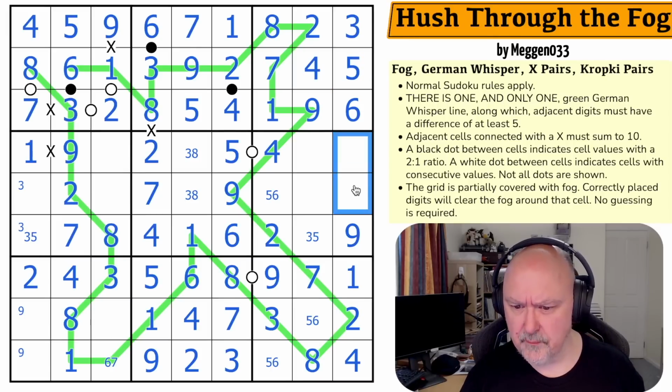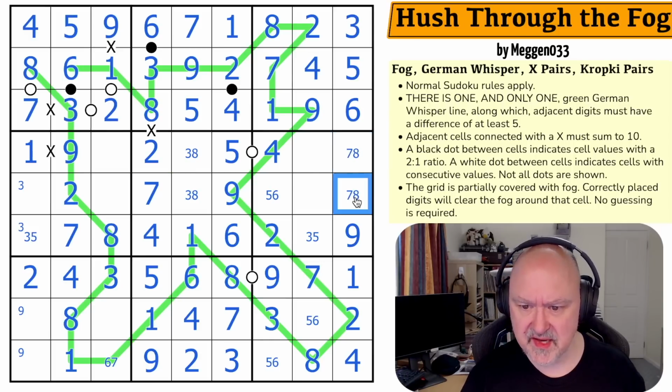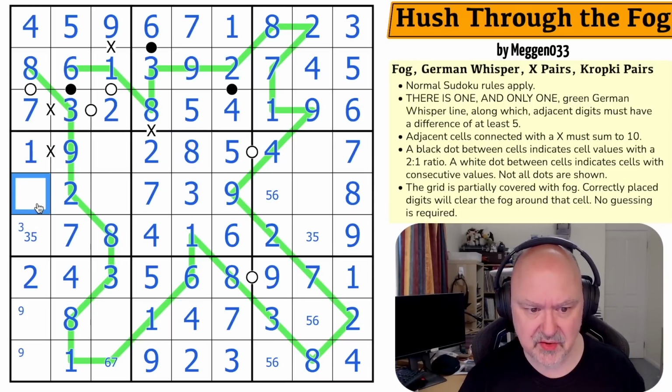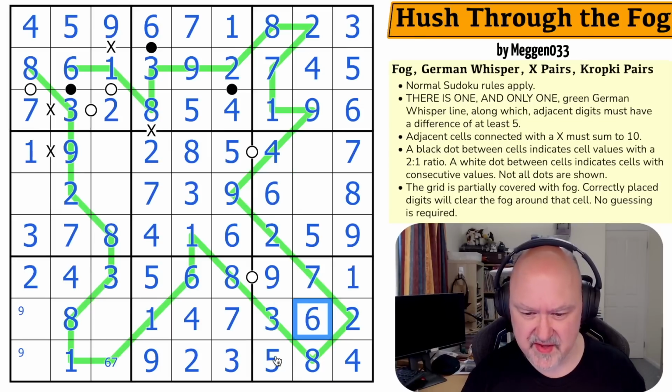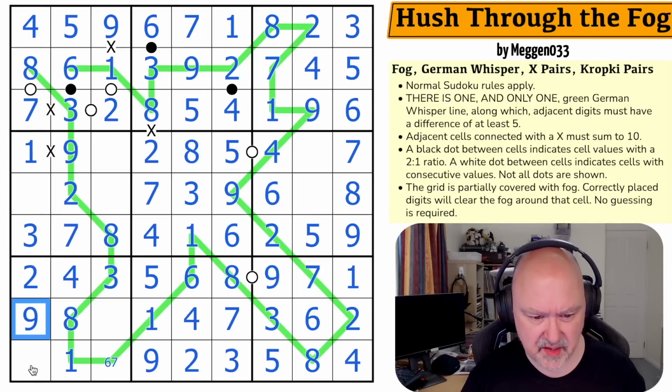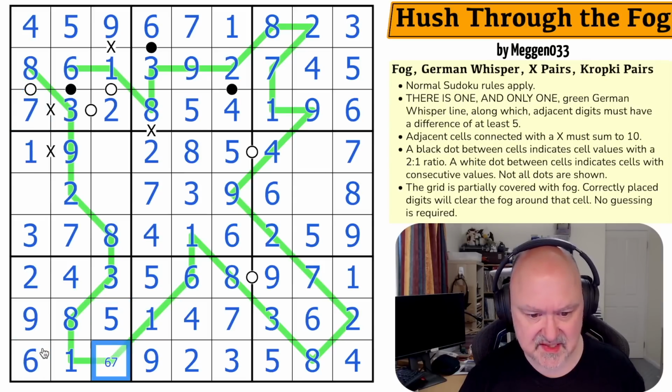So in this column, 7 and 8, and there's a 7 here, making that the 8 and that the 7. The 8 makes that the 3 and that the 8. The 3 looks across saying that's not the 3, that's the 3. So that's the 5, that's the 6, that's the 5, that's the 6. So this is no longer a 9, that's the 9. This is a 6, 7 for the row. So this is the 5 that hasn't been placed. The 7 is looking down, making that the 6 and that the 7.